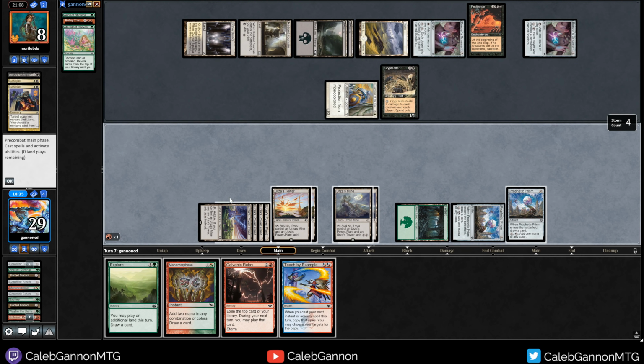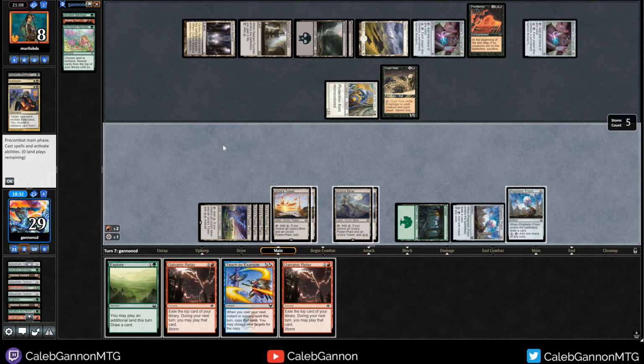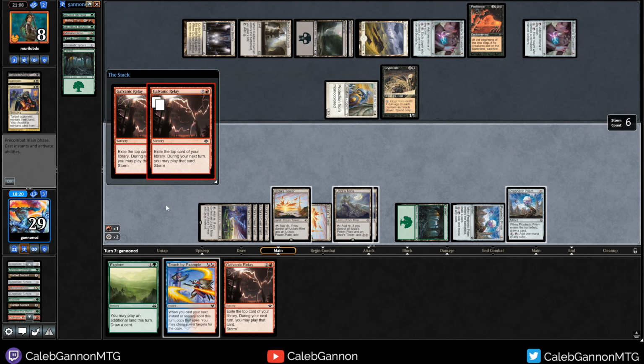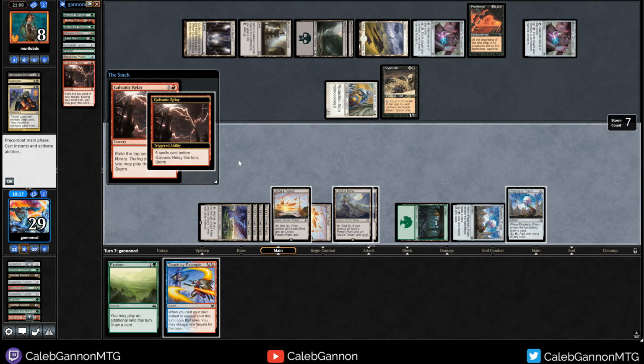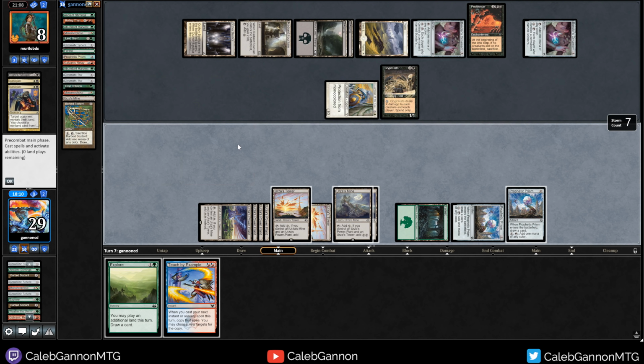We can Manamorphose now. Or red. Another Galvanic Relay. I probably just do that. Let's go Relay. Cast Relay. And there's no burn spell there. We should be able to find it, but that's ridiculous.